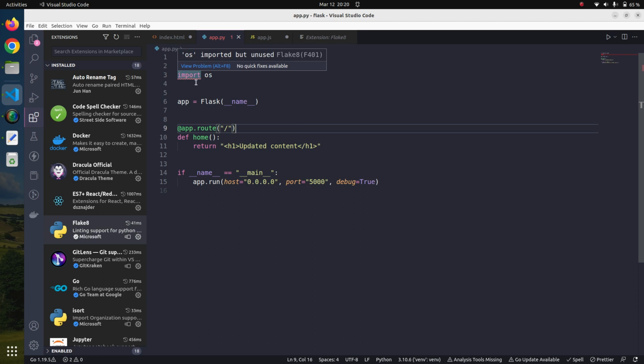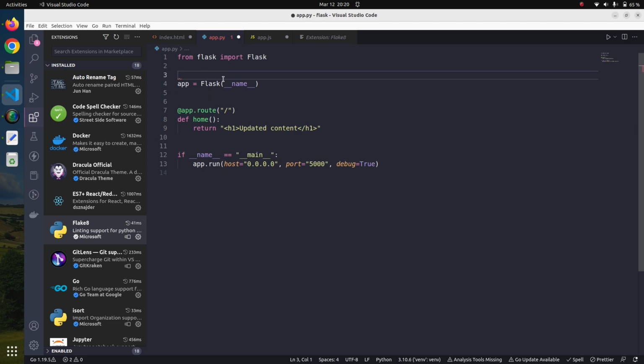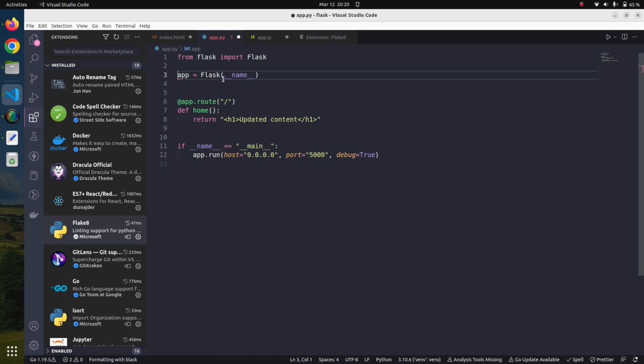When you hover on it, it says os imported but unused. So we can eliminate importing unnecessary packages. When you save, it will show you warnings, right?